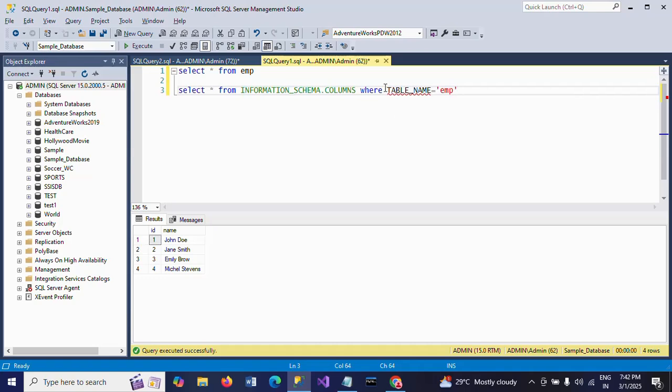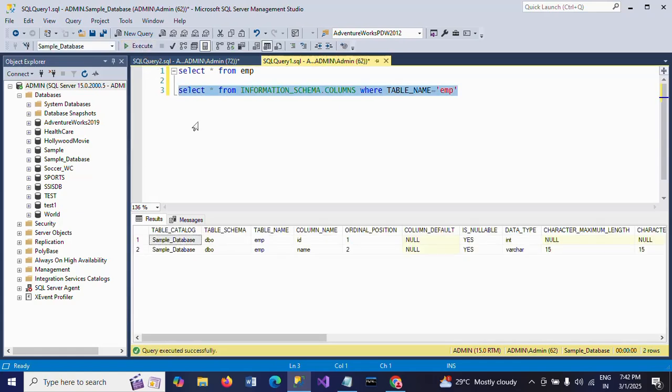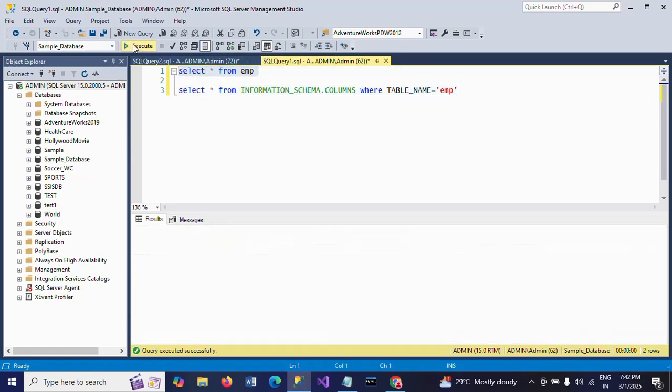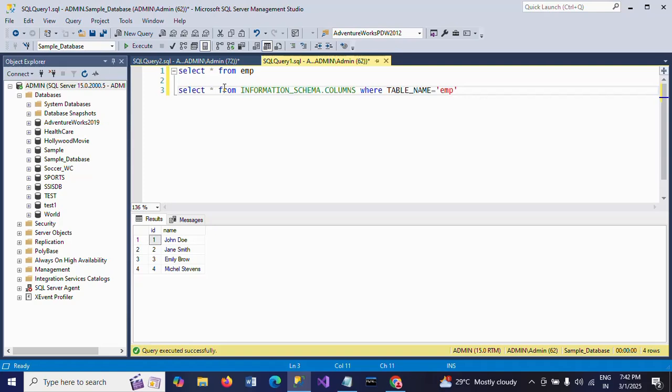Now I am running this in the sample_database, and you can see the EMP table is there with two columns. It is very difficult to go through each and every database to search for the EMP table, so I want to know in which databases my EMP table exists.